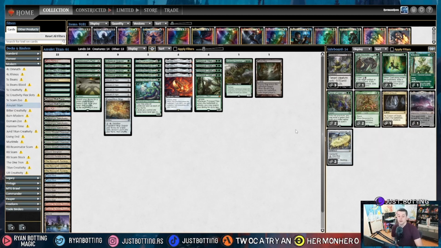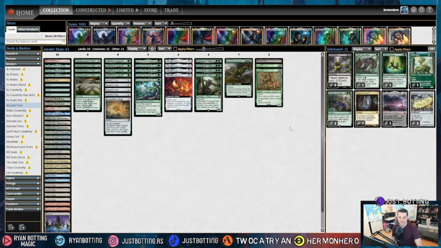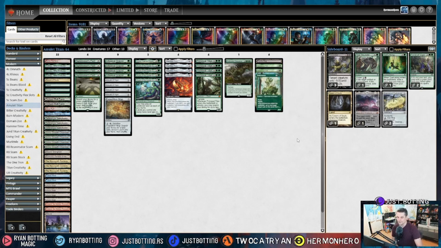We're going to be siding in Bojuka Bog. Being able to exile their graveyard is super powerful. We're going to be siding in Generous Ent to kind of beat them at their own game, and Endurance for that all-important graveyard hate as well.